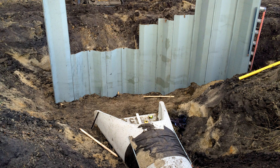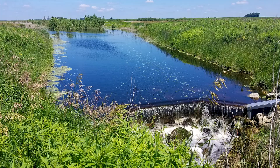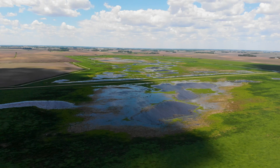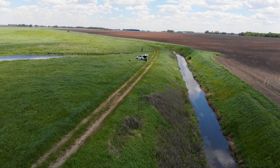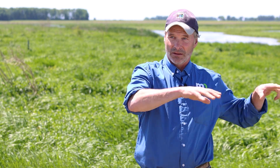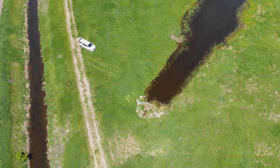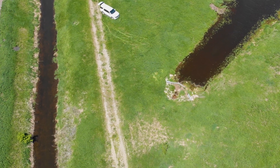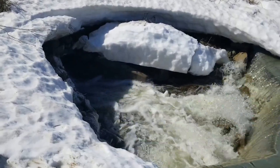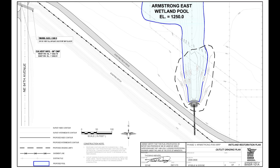There's about a 1,300-acre total watershed that contributes to it, and this entire project is managed and controlled by one outlet structure. The structure itself is a steel sheet pile weir structure that we drove in the ground, set at a fixed elevation, and it controls the entire wetland system. Downstream of that structure is a private open ditch system about eight feet lower in elevation than the wetlands within the site. The structure safely drops discharge down through the ditch bank through a culvert into that adjoining ditch in a safe and efficient manner, and it provides significant flood reduction through retention and detention storage as part of its design.